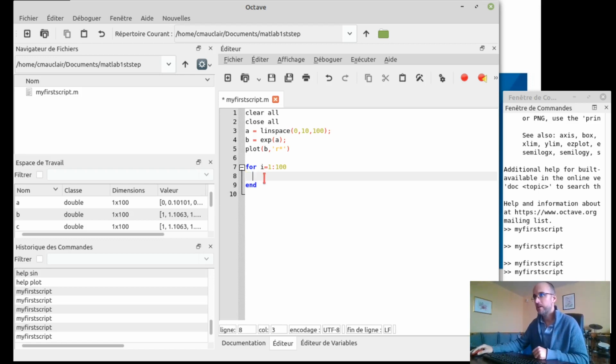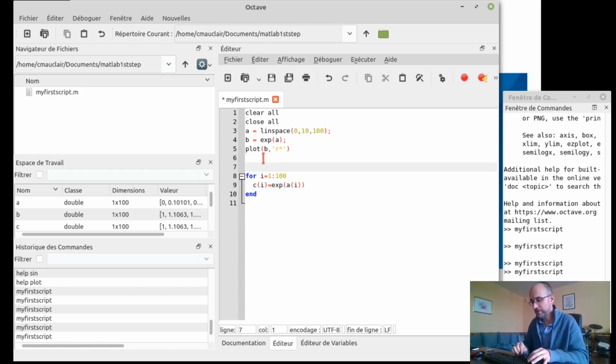So let's say I want the exponential of A of each element of this vector, and I want to put that in a new variable, which would be C, and of course it's also a vector, so I have to first initialize C. It could be initialized by A. I like to do it like this: A times zeros, so that way C is just filled with zeros, and then after that I fill C with the exponential of A for each element.